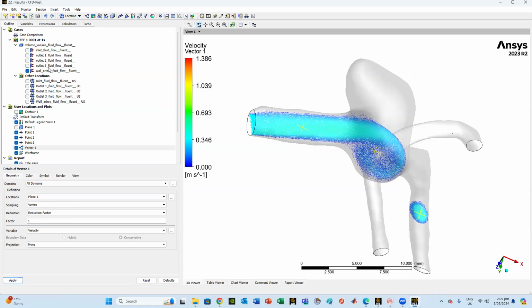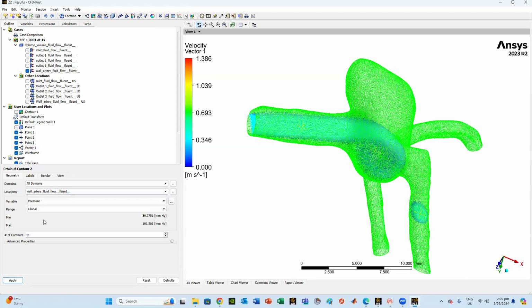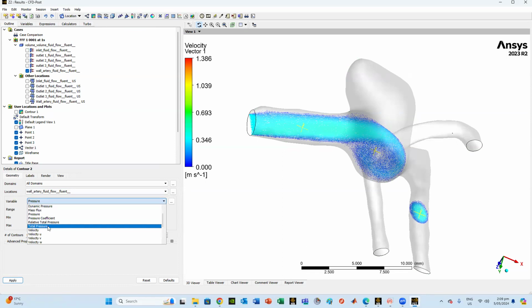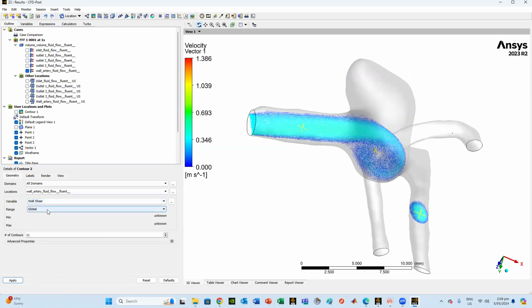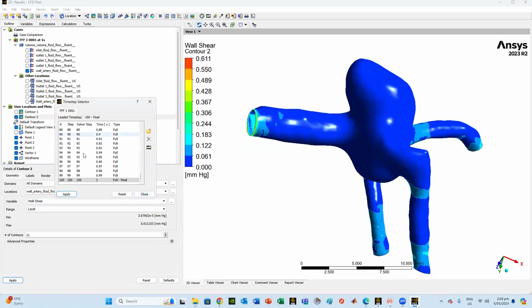Another thing we could investigate is actually those points I selected. But before that, we could as well plot another contour to represent the wall shear stress. So instead of the inlet, we select the wall artery, and instead of the pressure, we select the wall shear and make it local, and then we can see the values for it. So this one is definitely for 1 second. If we go to the maximum, as we said, it's close to 0.2, you can see that it could give me the values.